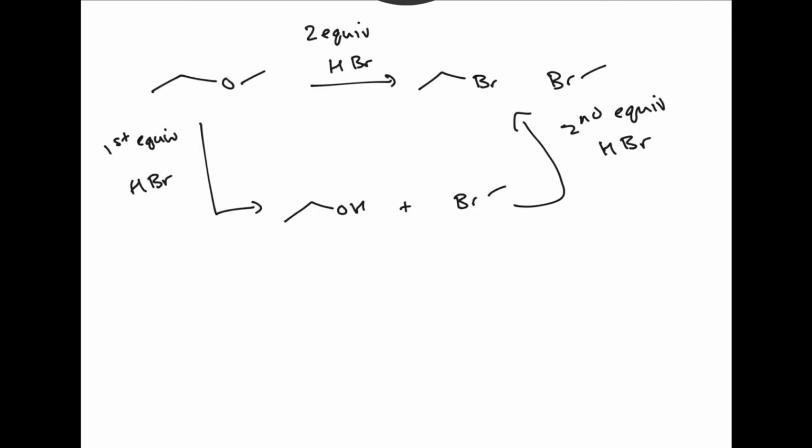So if I have excess reagent, if I have 1 mole of ether and 2 moles of HBr, the first mole of HBr makes a mole of methyl bromide and a mole of ethanol. And now the extra mole of HBr I have reacts with that mole of ethanol I made to make the ethyl, oh my gosh, I can't even name stuff. The bromoethane. There we go. So if we think about the mechanism here, there are a couple of different mechanisms we have to think about, but this one in particular.